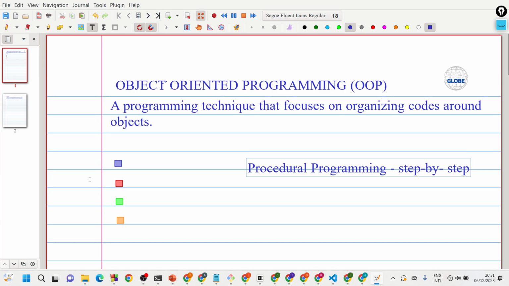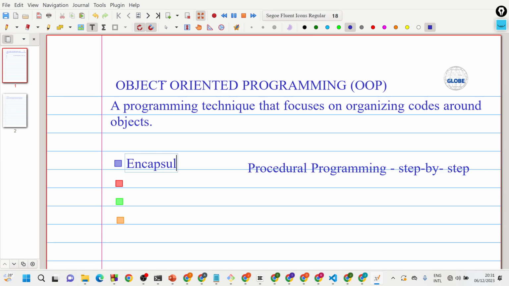But in object-oriented programming, we are talking about organizing code around objects. Okay, you are building objects, organizing your code around objects. So there are basic pillars of object-oriented programming, which we are going to be looking at shortly. One of them is encapsulation.